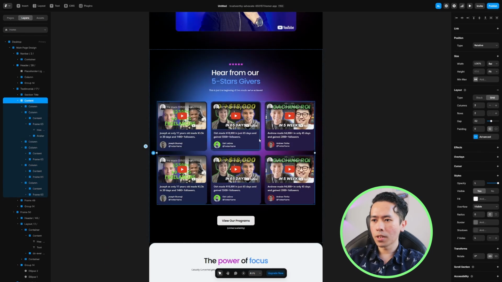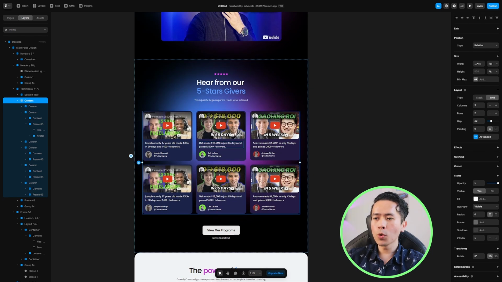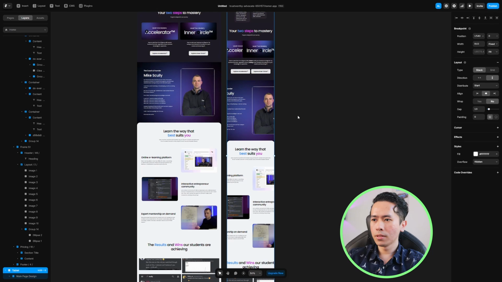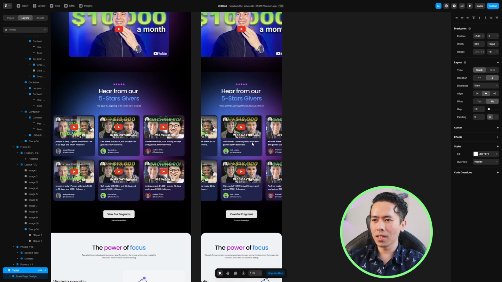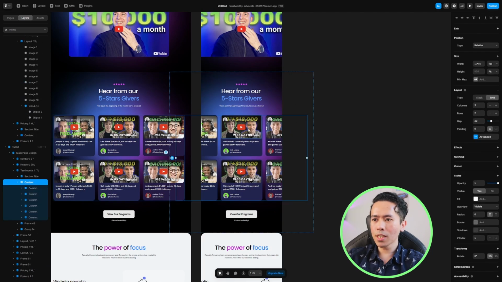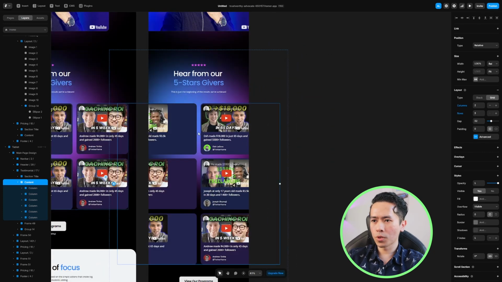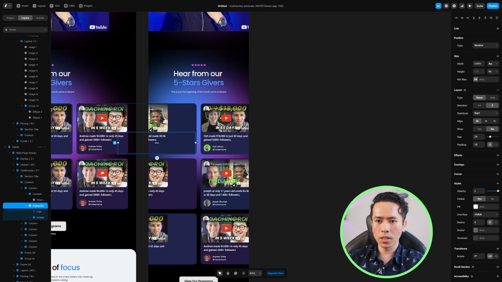Okay, cool. So now this one should work. I'll tell you the reason why you want to use grid here: let's go back to the tablet mode. There we go. Now in tablet mode, we can easily fix this. In this case, we probably want to have 2 views each, right? Let's fix that. So for grid, we want to have basically 2 columns and then 3 rows. Yeah, there we go. That one should work, but this one looks a bit weird. So let's just fix that right now.